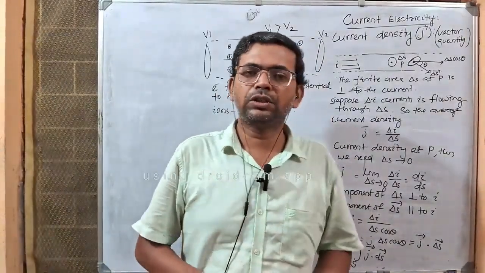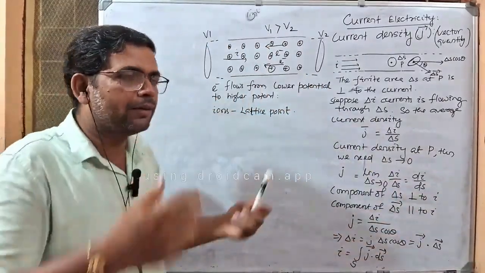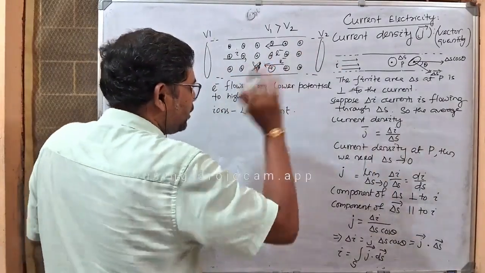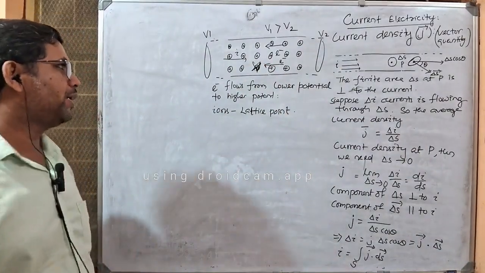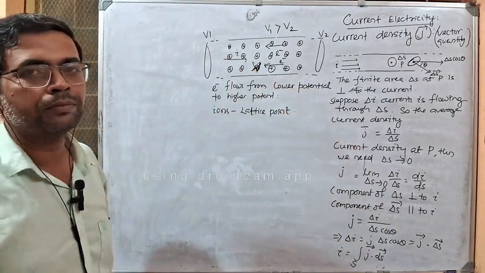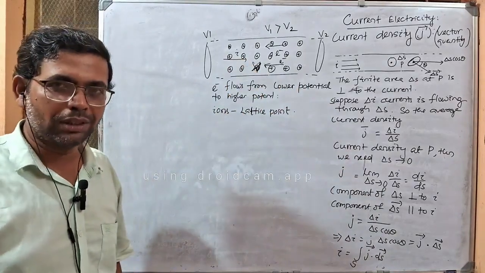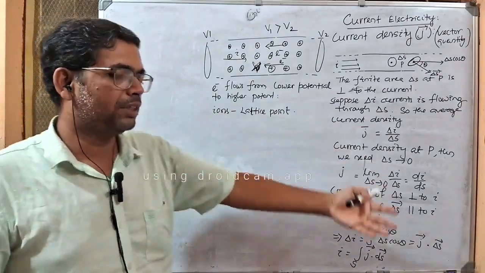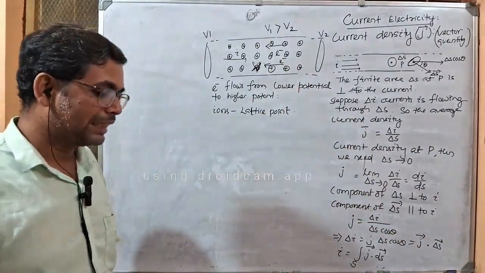These lattice points do not move, but one thing they can do, they vibrate staying at their place. They can vibrate in any direction. They vibrate due to thermal energy. When an electron tries to move, it has to encounter the lattice points and rarely other electrons. Mostly they interact with these lattice points.